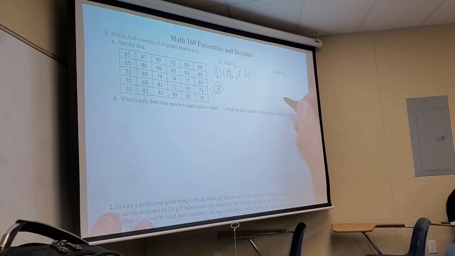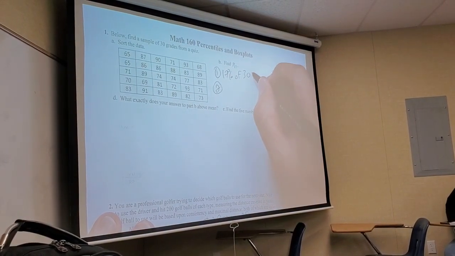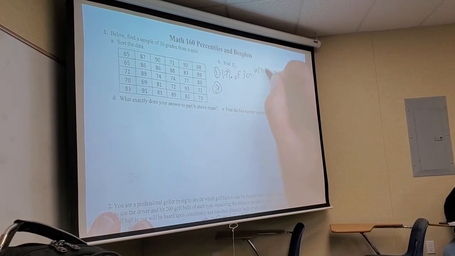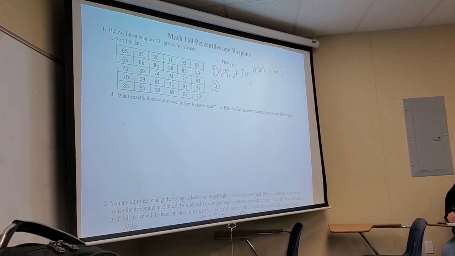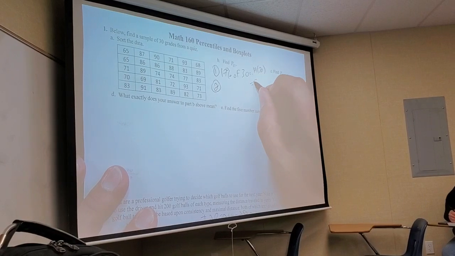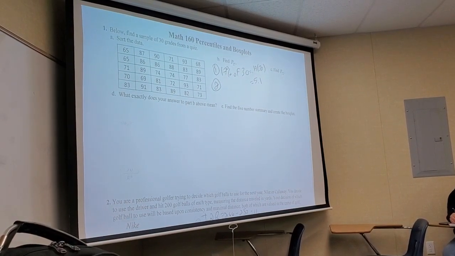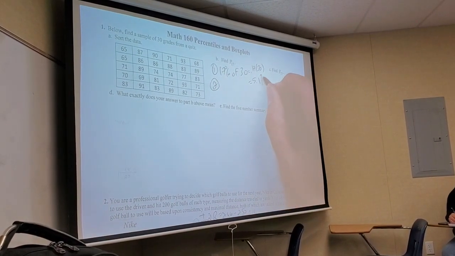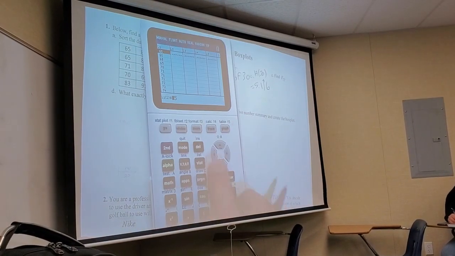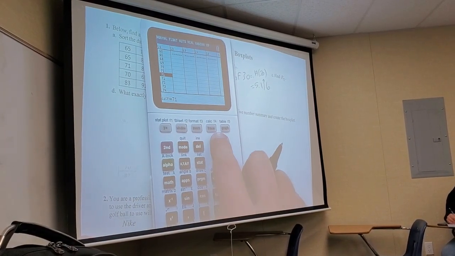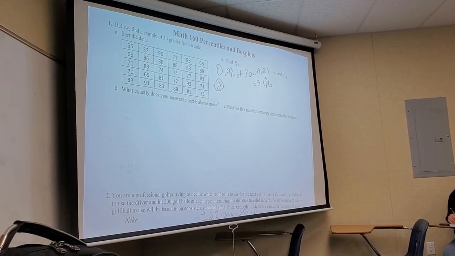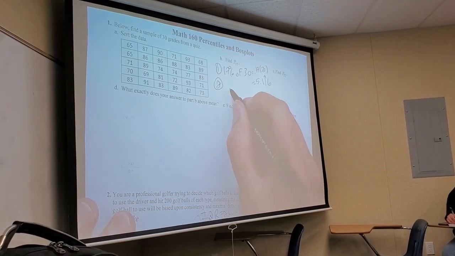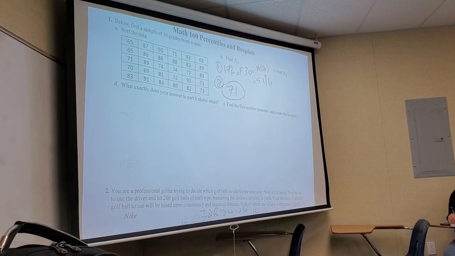It has to be sorted first. Beautiful. And this is 0.17 times 30. And what's 0.17 times 30? 5.1? Not up to 6, right? And round it up to 6. So what number is the sixth number? 71. Okay. Is that okay? I did that a little fast, but 71. Bam.